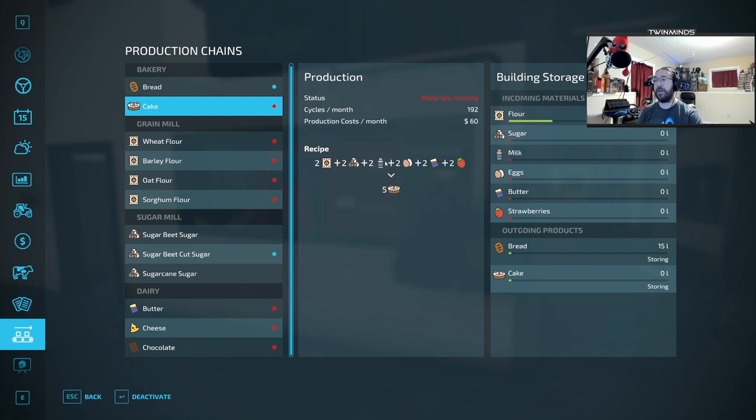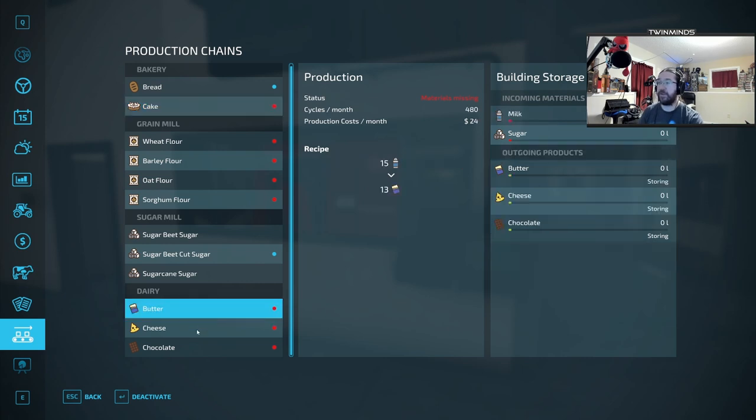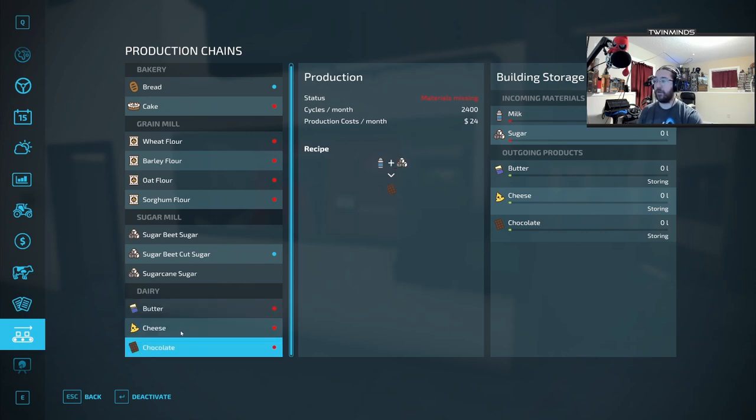And actually, since I've got that dairy now and I get some milk transported over, the only thing that I'm missing is the strawberries, and then we'll be able to start making cakes. So that'll be nice. But that's all a significant amount of time required to make cakes. In the meantime, I don't think anything else uses milk directly. So you can either sell milk directly, or you can convert it into butter or cheese or chocolate, and then sell those as a higher value final product.